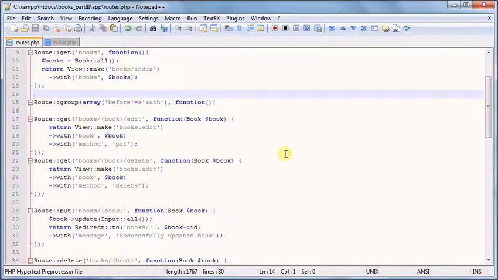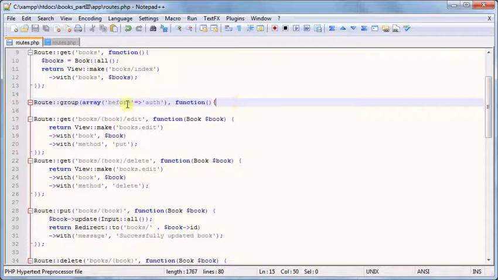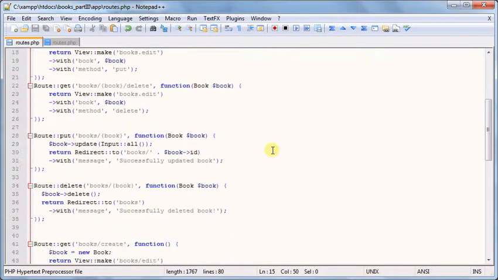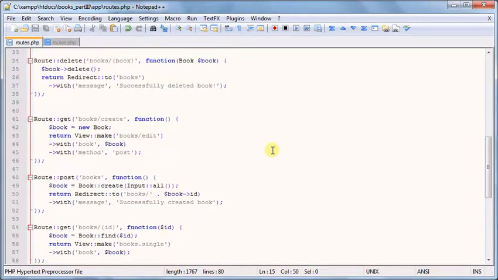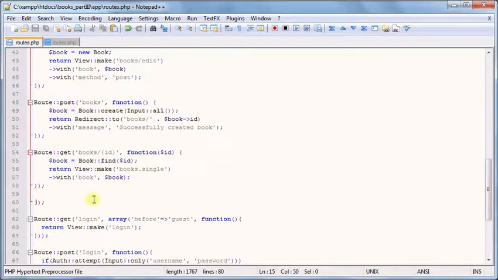So the final step is to ensure that some of the functionality is only available if you're logged in, and we do that with a route group. So here's the route group. Notice the before filter is the authorization, so that's going to ensure or guarantee that we are logged in. And then we open a brace and we put within here all of the functionality such as editing, creating, deleting, all of the things that we want to happen only if you're logged in. And then down here, I actually have the ending brace for the route group.